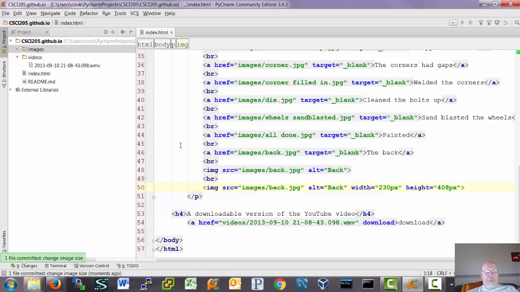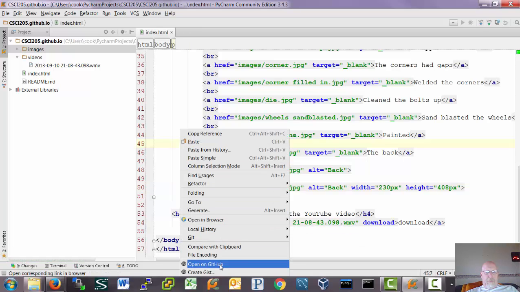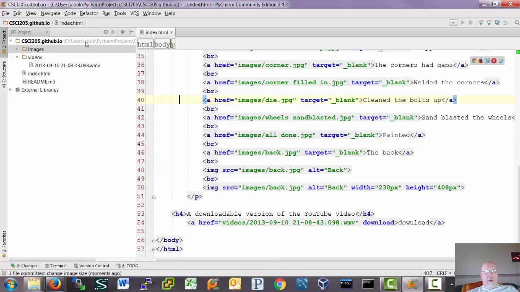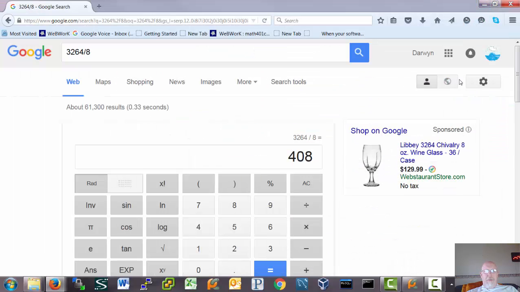Yeah, I did push it. All right, we're going to pause for a second while I push this thing. Okay, now I've pushed it up there, and we want to wait a second for GitHub to do its thing.